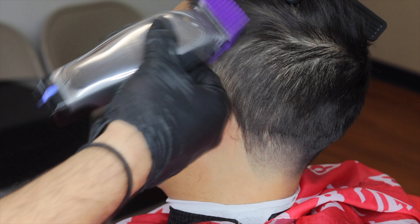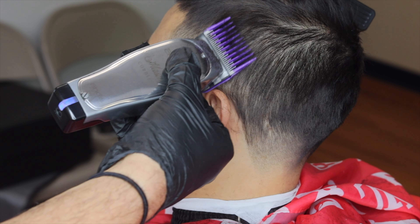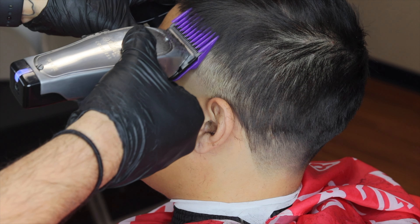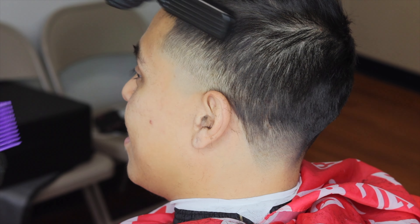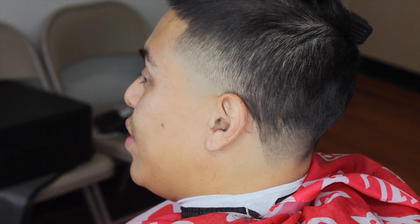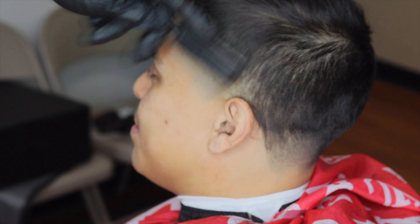Just make sure you always take your time — you don't want to rush anything. I know some people cut real quick; I wish I could cut quick so I could get more people in. But if I set my appointments for 15 or 20 minutes that's gonna hurt me, so I just keep mine at about 45 minutes. As long as the outcome is beautiful, that's all that matters.